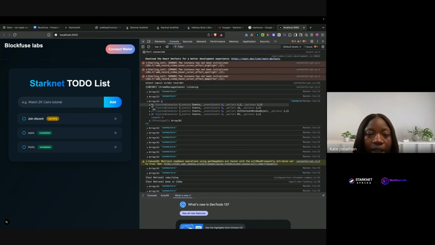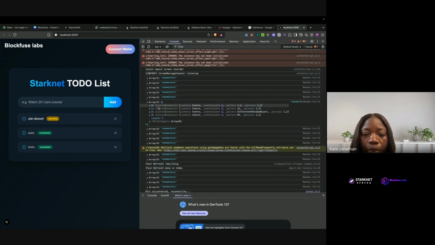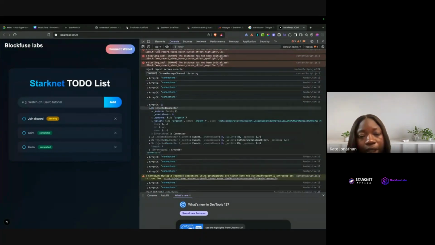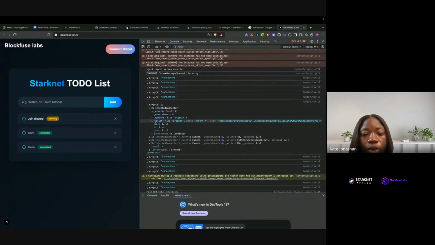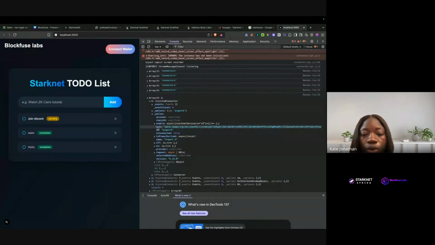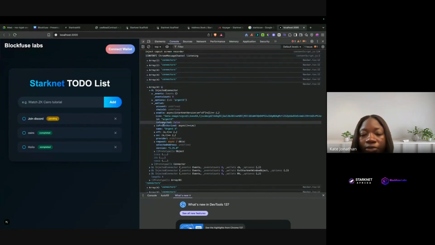so we're still on the second file. The first one is the layout.tsx. That's like the first step, right? That's where the config happens. Then this one now is our connects. Now we have this array here, which is returning all the injected connectors we have, all thanks to Starknet React. If you want to do this with Starknet.js, it's a whole lot of code you write, right? So we have injected connector, and inside the injected connector, we have the wallet itself, right? So you could see the first here is Argent X. I have Argent X here. Is connected false. Is pre-authorized, name, off on the provider, request.